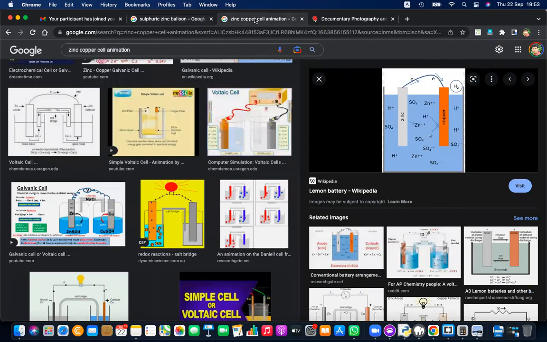Okay, let's go to this one. Here you can see zinc. Here you can see the sulfuric. Sulfuric means H2SO4. No need to remember that. Anyway, zinc and sulfuric will react. Because of this reaction, hydrogen, H plus, will be created, and hydrogen will be released as gas, and there will be electrons. These electrons' density is high on this side.